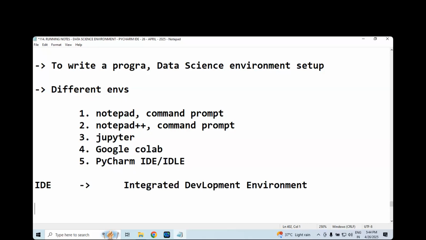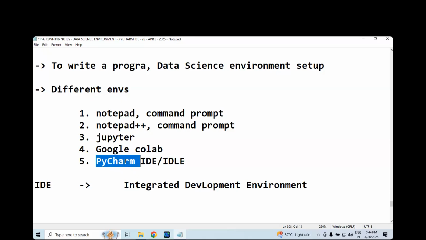I'm repeating again, IDLE. You can also call it IDLE, where the L is silent, or IDA, anything you can say. I will tell you why the name came actually. This is one of the environments. In real time, we are using this one to write examples and to execute projects actually. You should get hands-on experience, important. Today, completely focus on this environment.